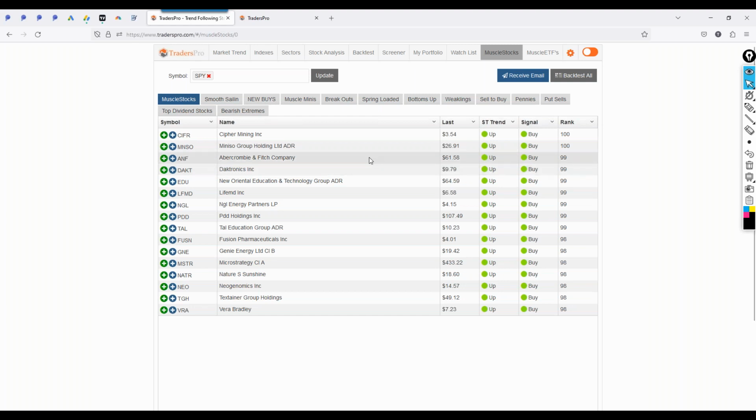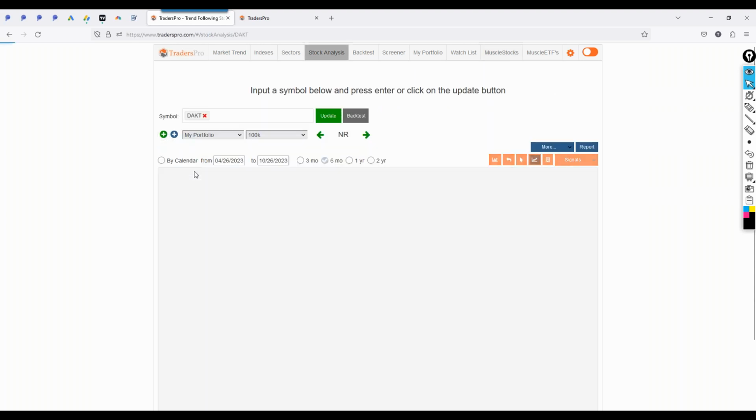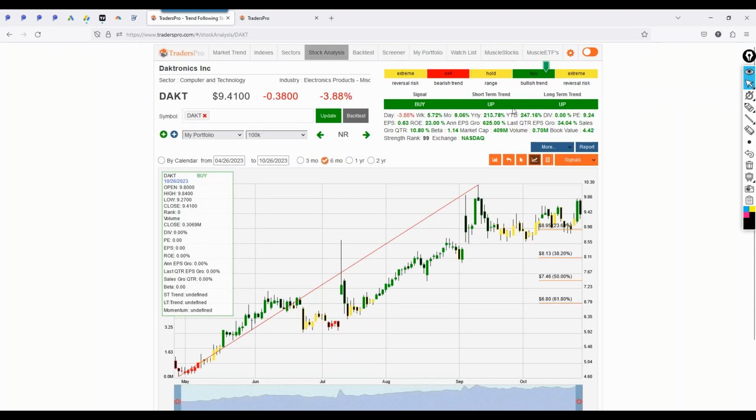We're just kind of waiting on some of that, because these are the stocks that run quickly. You can see that we've got a handful in here now. DAKT, keep an eye on this one. This was a new buy yesterday, and it's got a little bit of a pullback, but it's a nice looking pattern, and it's bouncing off of this momentum zone right here as well. There's a few that are in there. So let's see what the market ends up giving us.